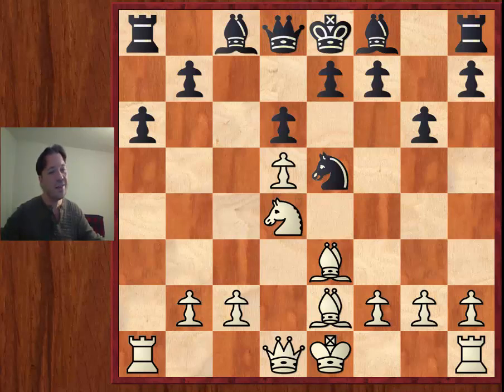So I think this is pretty critical, and I can see that white probably has compensation, but it's not that obvious to me what's really going on in the long run. It's a pawn sacrifice, and I'm not sure what's really going on here. Will Kamsky repeat this? Perhaps play this position against a strong player? I don't know. I mean, this is what Black should probably have done.